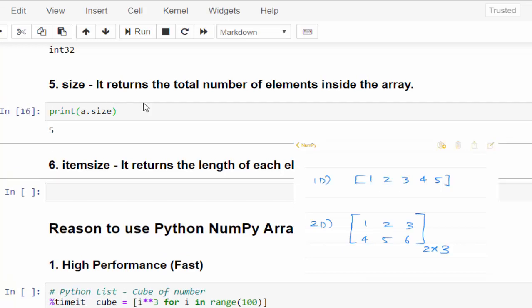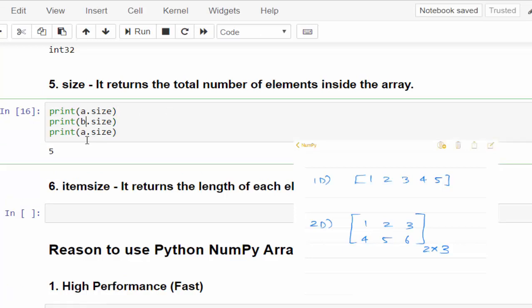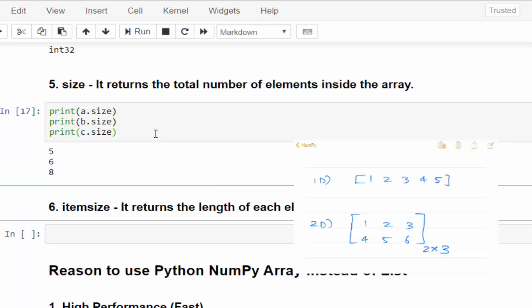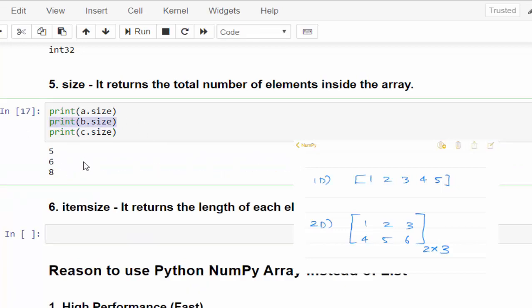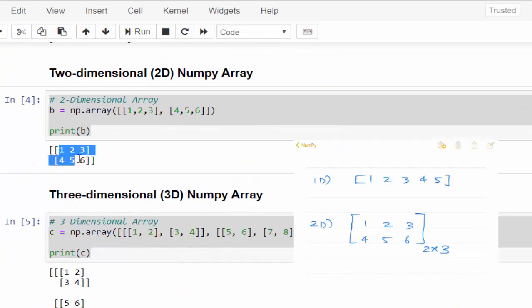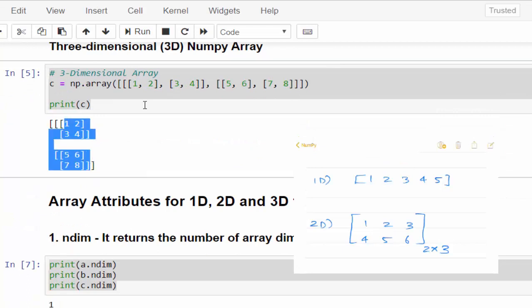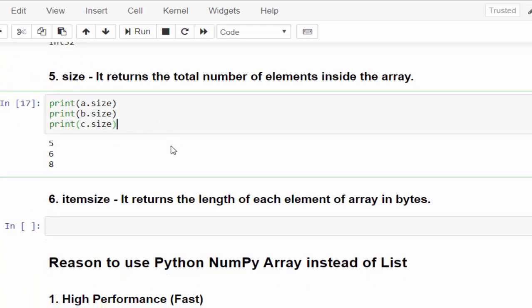Run. The total number of elements inside array A is 5. Same for B and C. Let's execute. So the B array contains 6, C array contains 8. We will cross verify. So B contains 6 elements, C contains 8 elements. Hope you understood what size is.